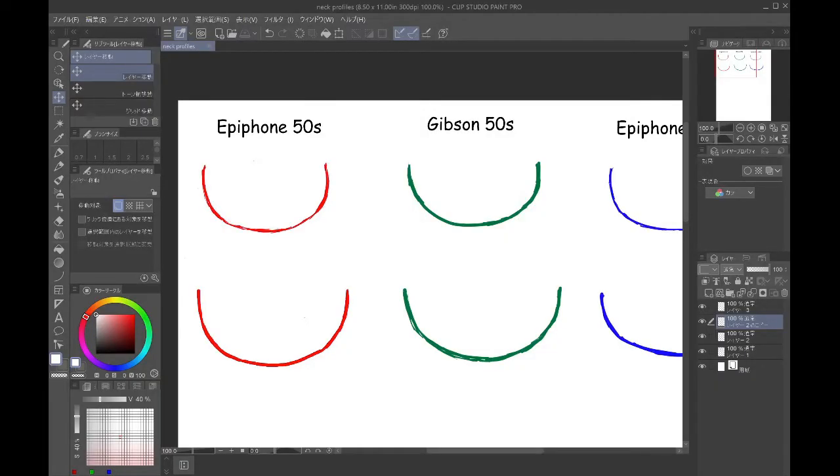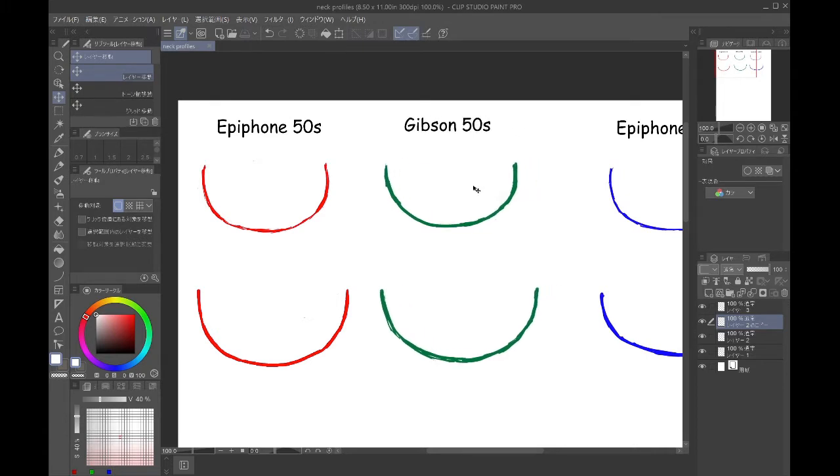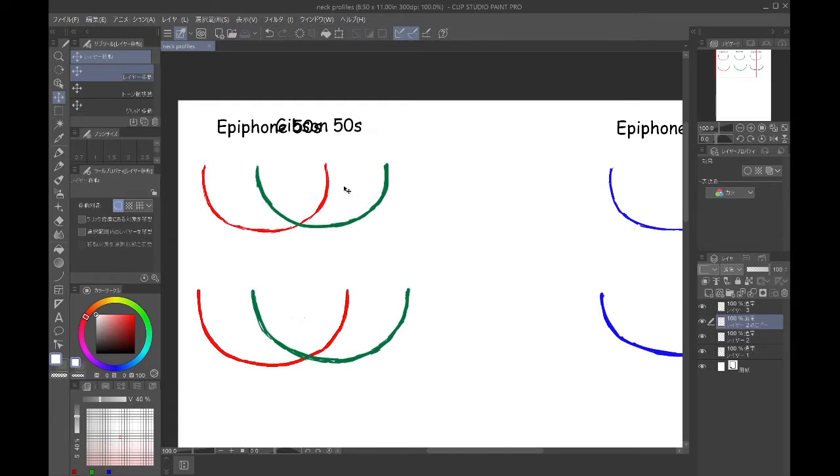And next, we're going to trace these into a drawing program. This is what I did. I used a pen tablet to do this. I actually did it for a couple more guitars, which we'll be featuring in other videos. But when you compare the two of them, it's almost identical. The real difference is because of the fingerboard.